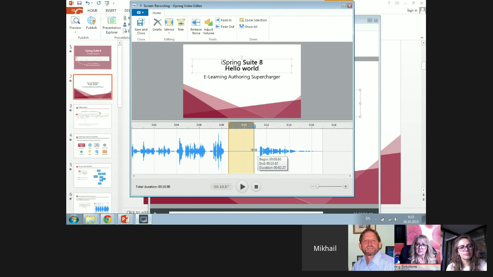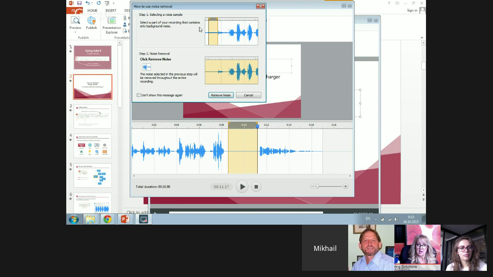And the most advanced feature here is noise reduction. So let me show you how this feature works. This noise reduction feature will remove ambient noise, for example, of the fan of your computer or some air conditioning. And all I need to do is to select a part of silence in my audio track and click remove noise.